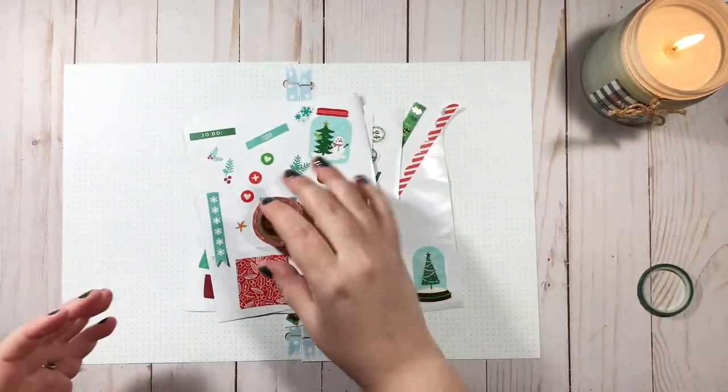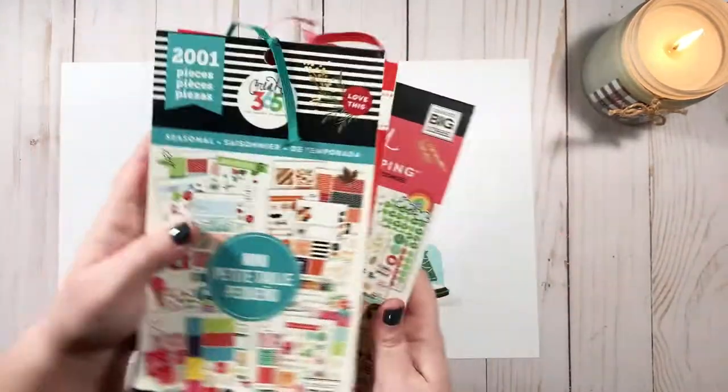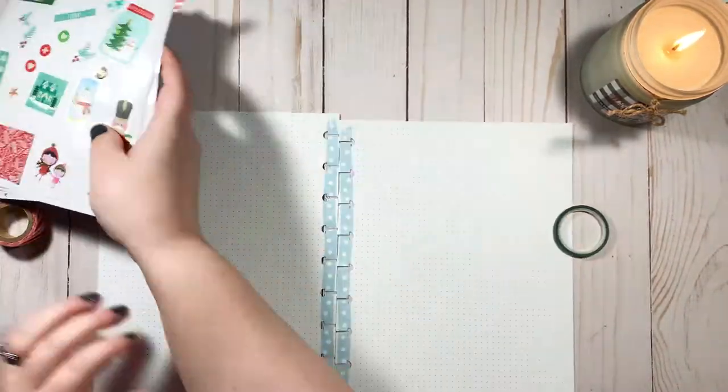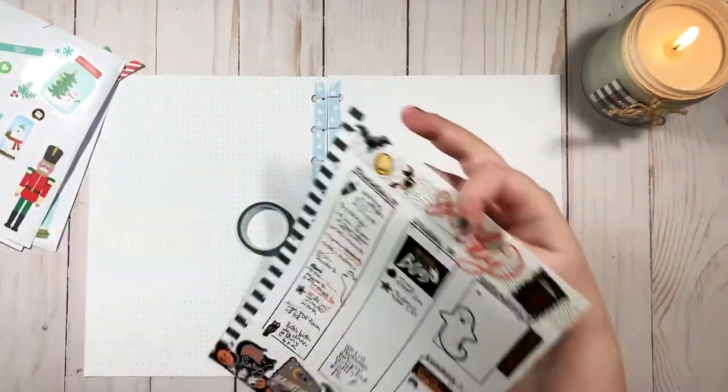So today we're gonna do a cozy plan with me. I've got my candle lit. I got my sticker books here. Just shopping my stash, going through some old stuff I've been hoarding for 2 or 3 years now. I'm gonna actually start to use it.